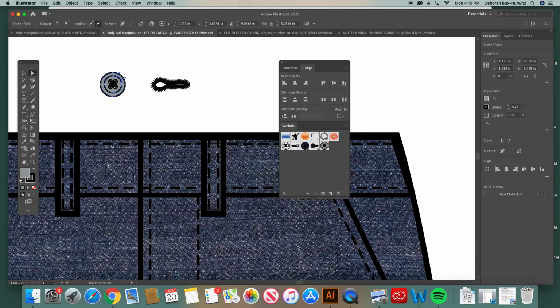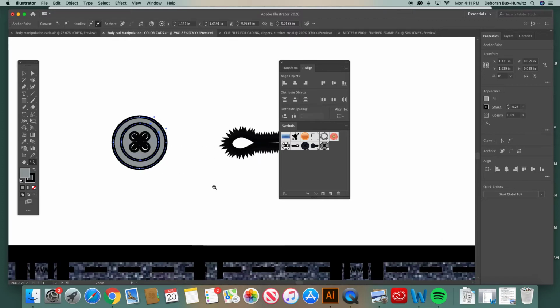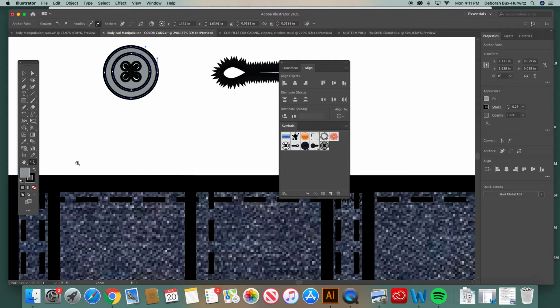And now instead of eyedropping on the body CAD like we did to recolor our solid body CAD button, because this isn't a solid color, I don't want you to eyedrop on this fabric scan texture. And the same thing for the plaid design that I have over here. Don't eyedrop on anything pattern filled to get your solid recolor of your button. You actually want to pick a color that's solid for your button.